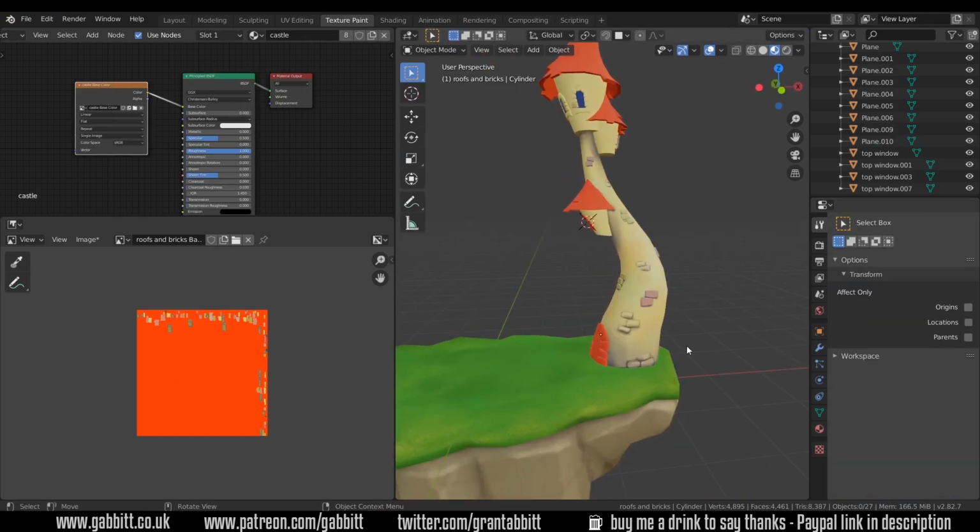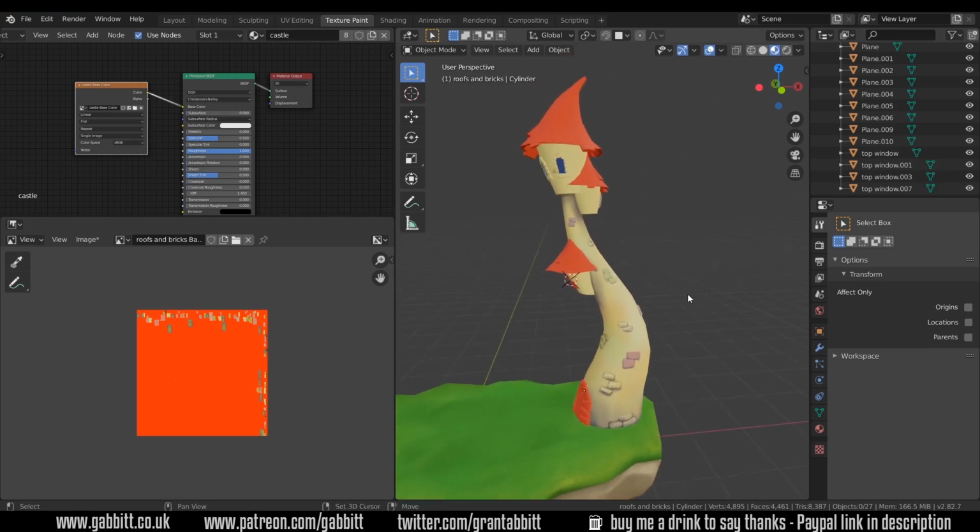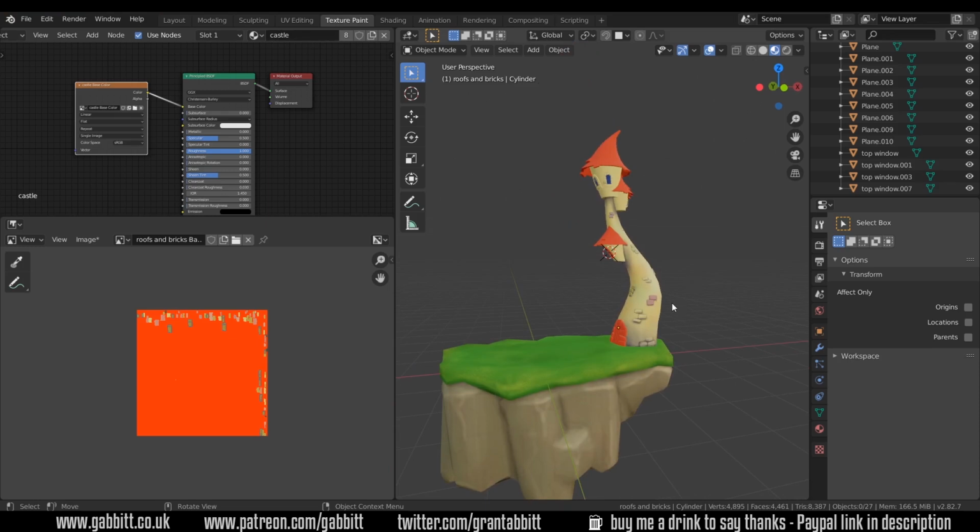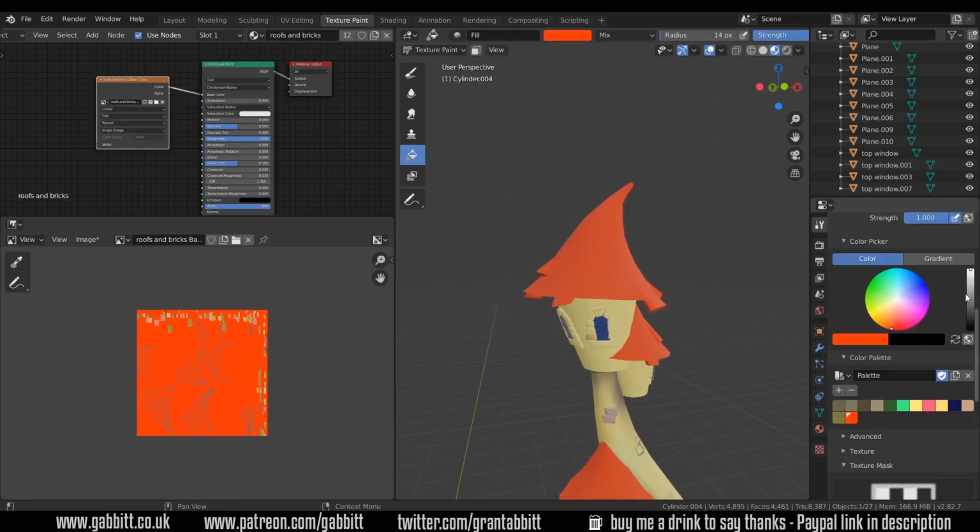At this point I think it'd be a good idea to texture some of the other objects and make sure they're sort of marrying up. I'm not entirely happy with the way the textures are linking up at the moment, so I may need to adapt my colour palette. It's a good idea to do this fairly early on in your texture painting, so that when you're painting the details you're not worried about the colours.